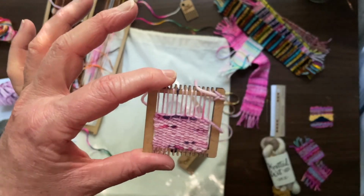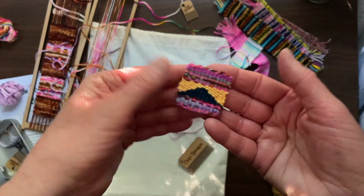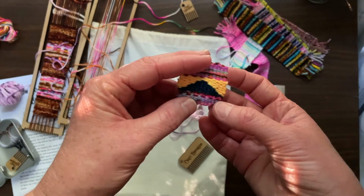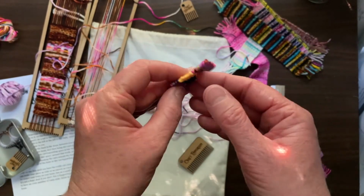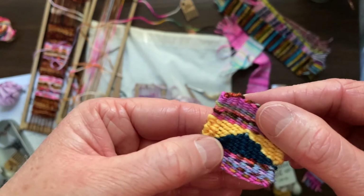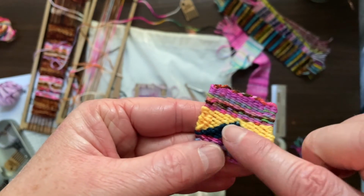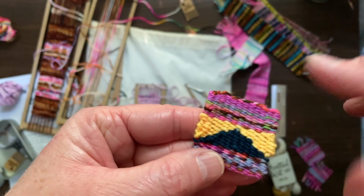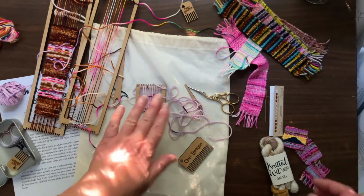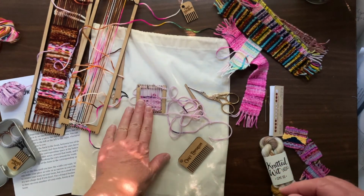And if you're doing anything like patterning like this, same thing, you're just going to have to weave the ends in, which isn't a big deal. You just feed the ends up through part of your weft at the end and then snip it. So fairly easy to do, but yep, that's how you add a new color.